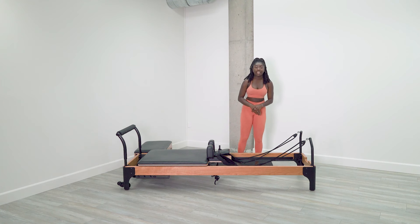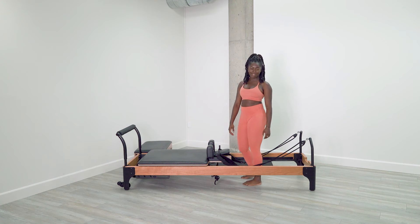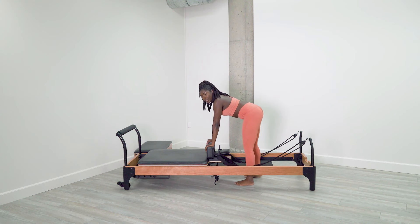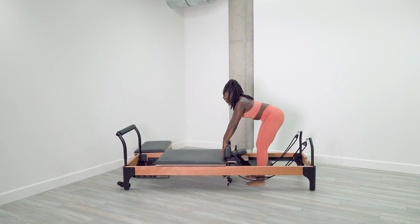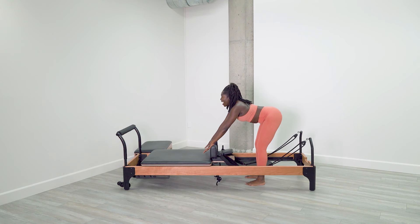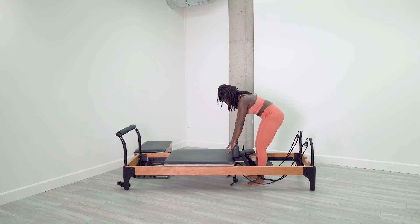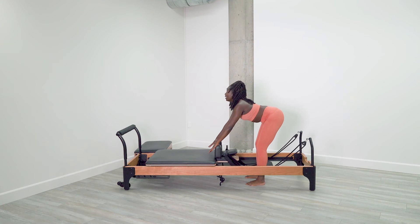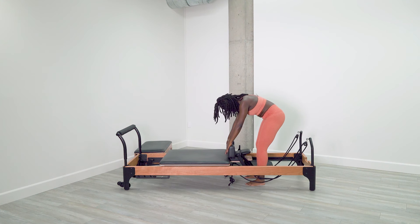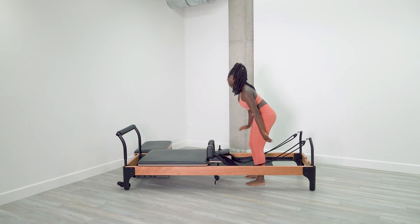We'll keep the spring setting the same. Carefully step your way into the well, facing your shoulder blocks, for a nice restorative stretch before we end with legs and straps. Palms come to your shoulder blocks, hips are directly over the heels of your feet. Roll your shoulder blades down and back. Exhale to cat the carriage towards your shins — be gentle, don't crush into your body. Then inhale, open the chest as you slowly release the carriage. Exhale, round your spine. Roll the shoulders back. Inhale, lift the chest. We're going for three more — this should feel really good. I don't want you to work too hard; we already did the hard work. Here's your last two, and one. Hold the carriage forward, let the head drop, shake it out. Inhale, slowly return. Very nice job.